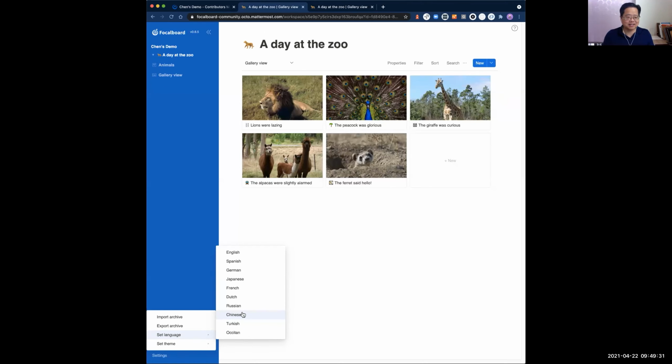Go check out the release notes for links to download from the app stores for Mac, Windows, Linux, as well as to update your server. And by the way, there's also a new one-liner. I added the one-line Docker install command in the install guide. So thanks.